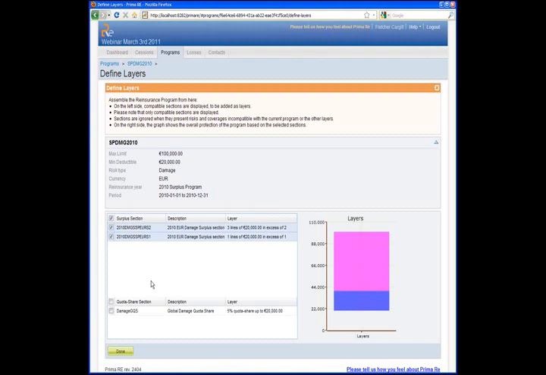What Prima Re does when you go into this screen is it shows you the list of all the existing sections that match the particular program details you've put in up here when you've created the program. So there's the 2 surplus sections, of course, which I've already selected, but it's telling me there's also a global damage quota share here, a 5% quota share up to 20,000 euros, which can be used to cover the retention of the surplus program.